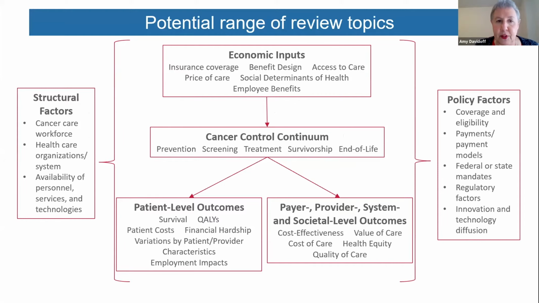In terms of potential topics, and for those of you who missed Michael's slide on the framework, this is the same slide. We ideally would have wanted to include a broad array of topic areas reflected here. We wanted to include reviews that examined economic inputs, as well as structural policy factors, and the variety of economic outcomes at the patient, payer, provider, system, and societal levels. So the criteria that we devised were broad in hopes of having good coverage, but while maintaining tractability. So we realized we couldn't tackle thousands and thousands of review articles. So our search criteria were set up for this purpose.